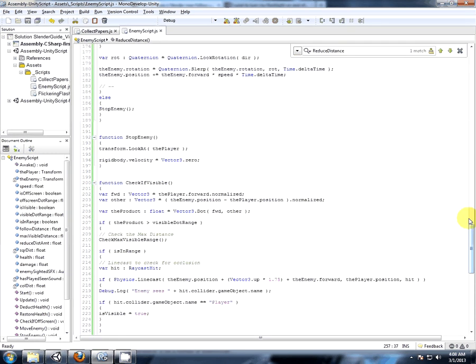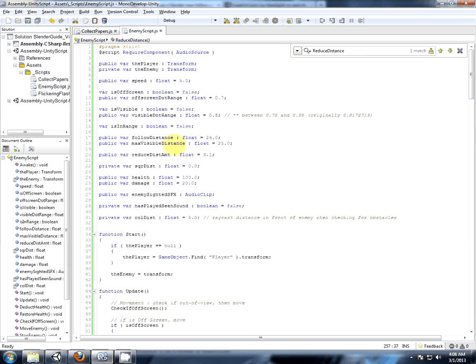Alright. So let's have a look at the variables. Follow distance, like I said, I started at something ridiculous. Max physical distance. What was it? It's reduced distance amount. So if we start at 24 and there are 8 papers, every time we pick up a paper, we're minusing 3.1 from 24. So the next one is going to be 21.9. I can't do my math. 20.9. Then we're going to get to what? 17.8. You get the idea. I mean, that's what calculators are for.